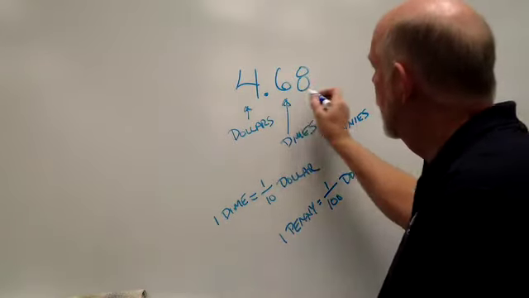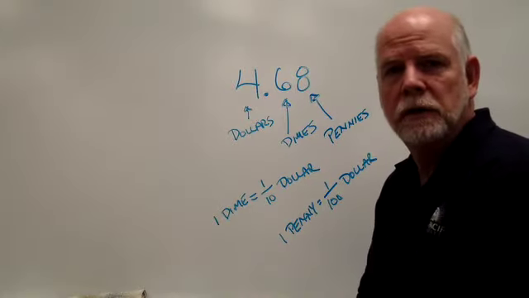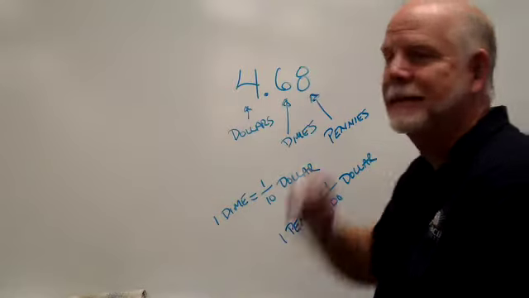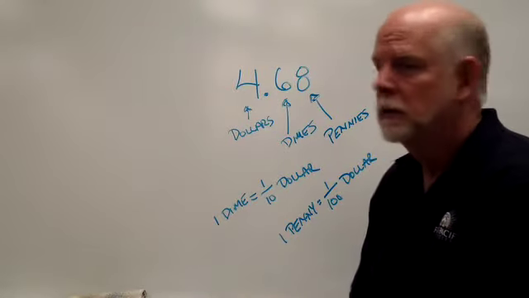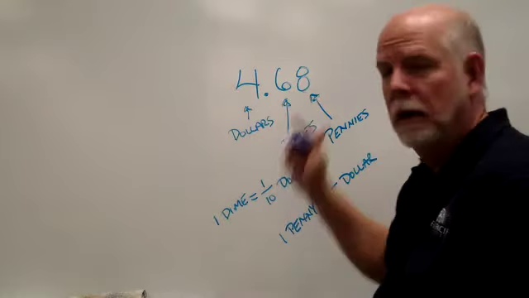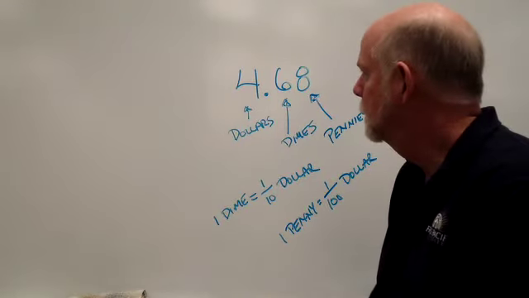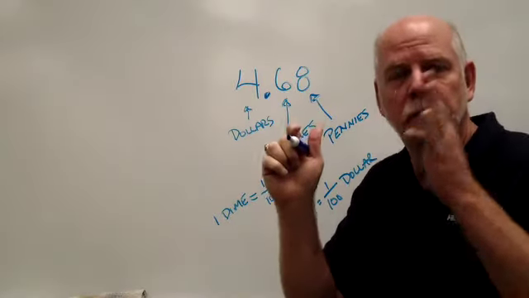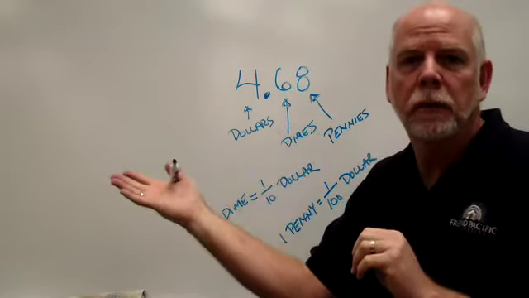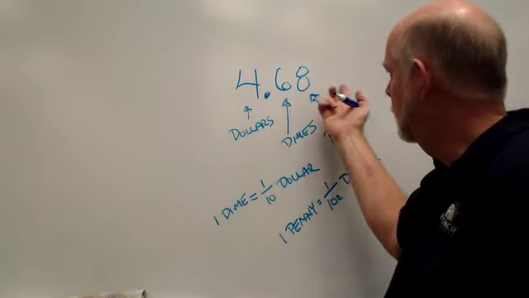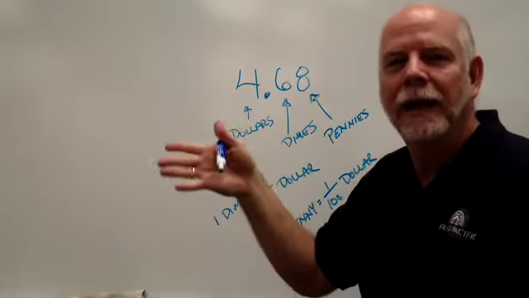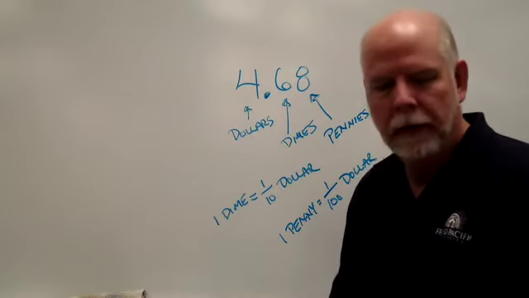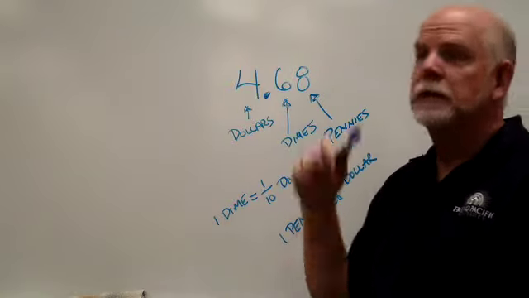Now, the way this is read is $4.68. But just in our decimal number system, the way this is read is 4 and 68/100ths. Okay? You may be thinking of it as 68 pennies. So we know that this decimal point is what represents the split between whole numbers and parts of numbers. It's just that these parts over here, however far it goes, are always in tenths of the next unit that we're talking about. All right? So that is our decimal number system.